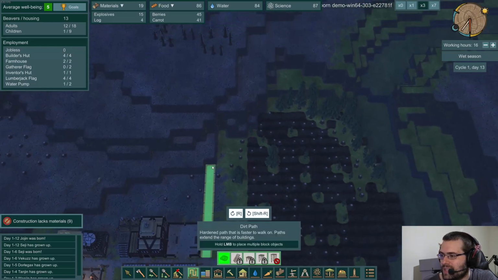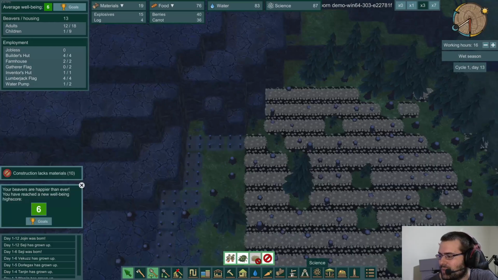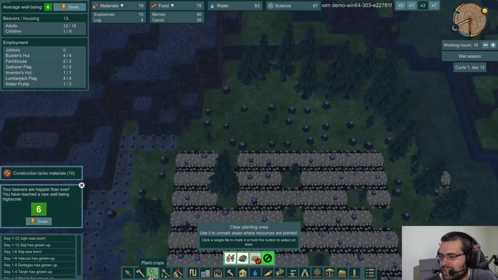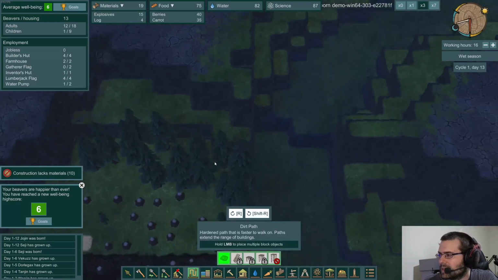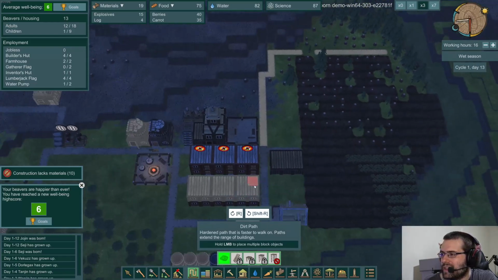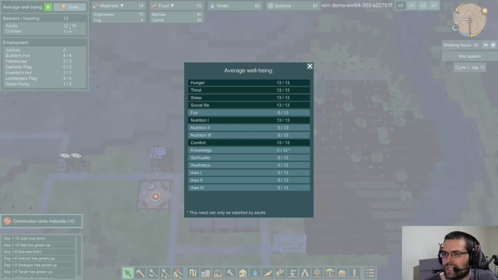We're going to fix that by building roads, as you do. Ooh, noises. Get rid of that. There. Level 6. What did I get out of that? Comfort, nutrition. I'm guessing that was nutrition, that one.